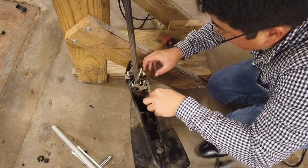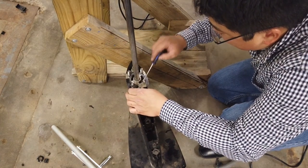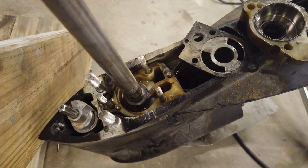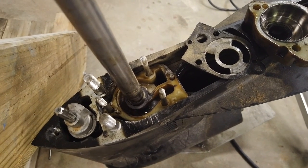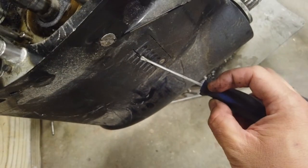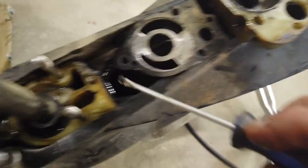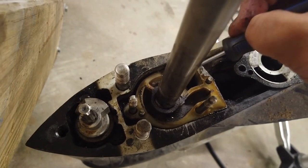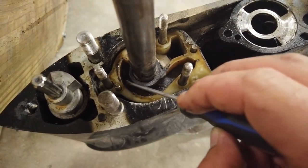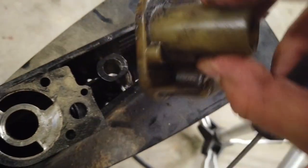This is a little divider plate that actually directs the water — looks very similar to most other outboards. With this base plate removed, you can get a sense of how this water pump works — it's basically a vane rotor pump like any other outboard. Water comes up through the intake holes at the bottom, up through this hole, and is swept across. There's a little wall here so water can't go straight from one chamber into the other — it comes up, across the wall, then down into this cavity, and then is forced up through this hole to the engine.